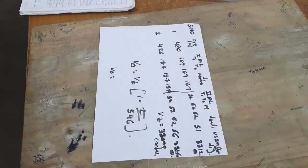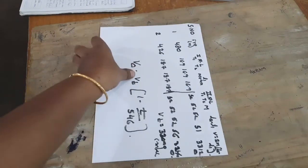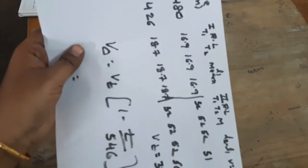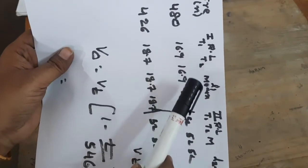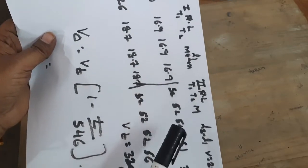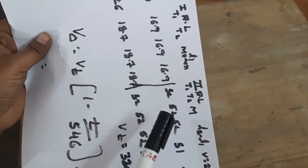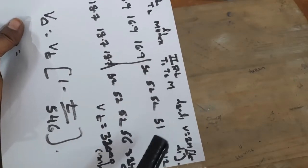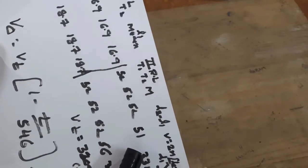After observations, record data in tabular form: serial number, frequency used, first and second resonating lengths. For 480 Hz: Trial 1 first resonating length is 16.9 cm, Trial 2 also 16.9 cm, average is 16.9 cm. The second resonating length is approximately three times the first — here 52 cm for both trials, average 52 cm. L2 minus L1 gives the difference of 35 cm (approximately).